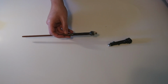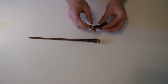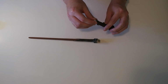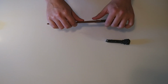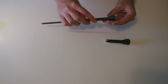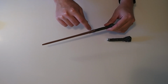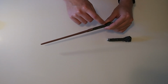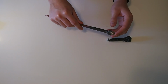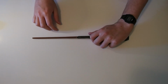So that was my plan, but when I got it in half, I realized there was this metal core here that was really stiff. I mean, it's a really well-made wand. And also just this material as well was really hard to work with. I couldn't really get a channel for the wires, and as you can see here, it just kind of ended up being a mess. So I dropped that.